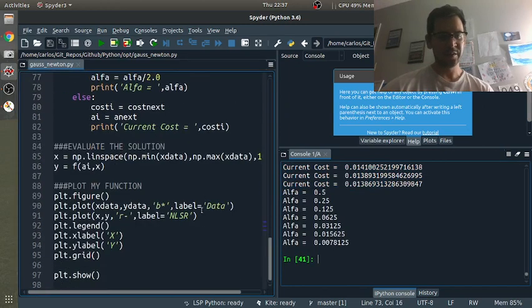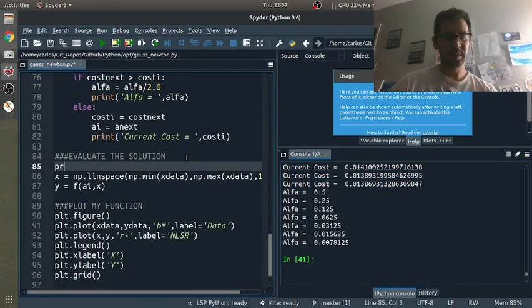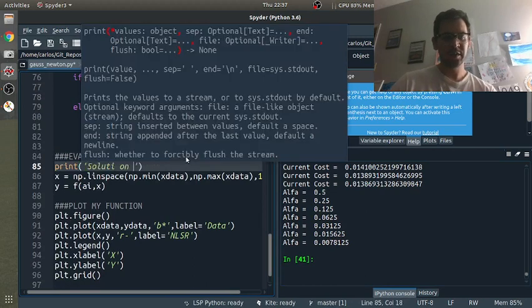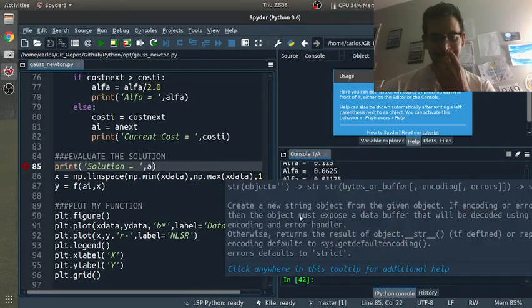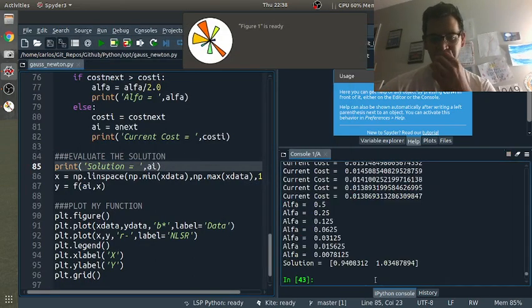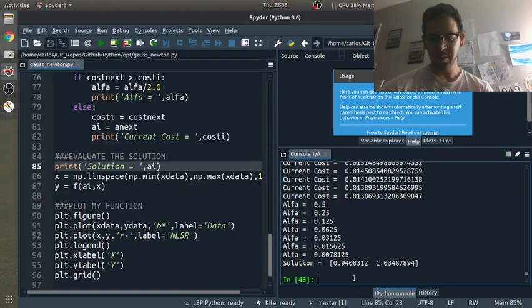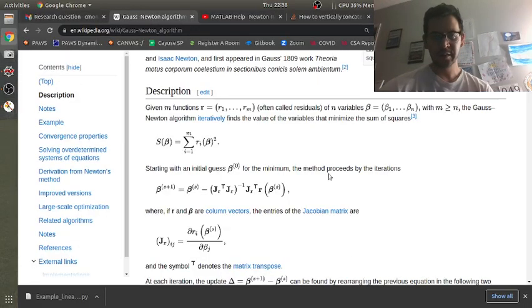What is my solution? So I'm going to print solution equals AI. What do I end up getting? 0.94 and 1.03, and what do they get?